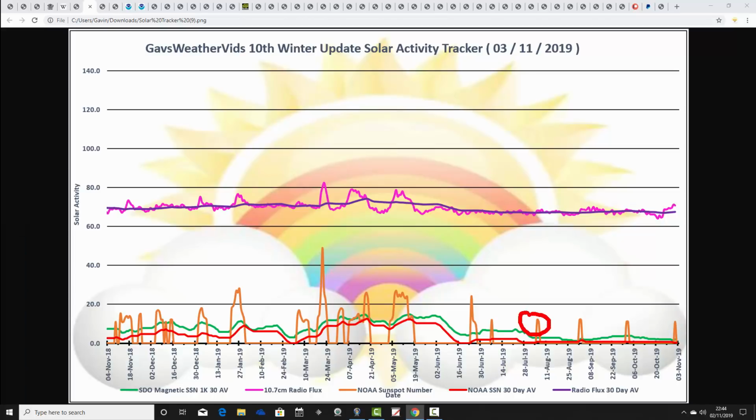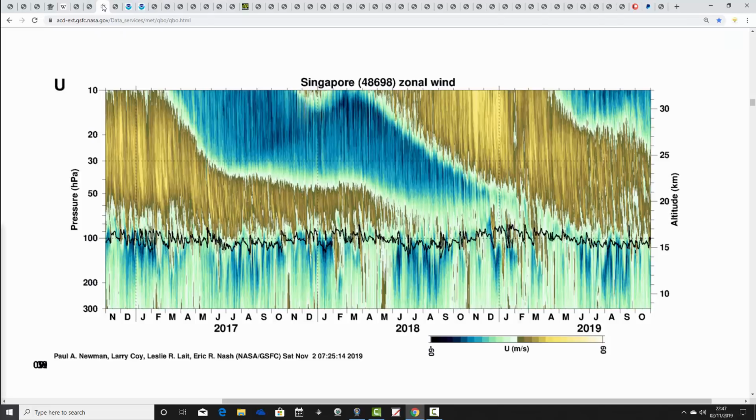Very, very low levels of solar activity, just the occasional day of a sunspot, but outnumbered vastly by the days where we don't have any sunspots. Compared to earlier in the year, before May, that's when the change happened in May. Before that, we see that most days had sunspots, and the days that didn't have sunspots were outnumbered by the days that did. That's the flip on where we are now, where most days do not have sunspots and are outnumbering the days that do have sunspots. This tells us, therefore, that we are and continue to be and will continue to be at solar minimum for the time being. QBO next.